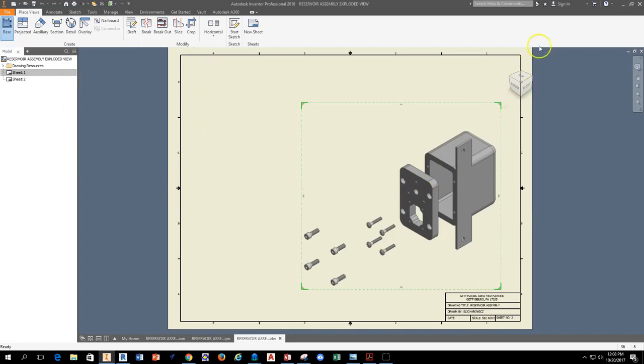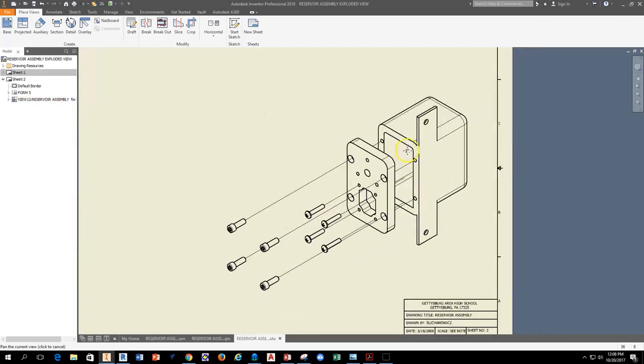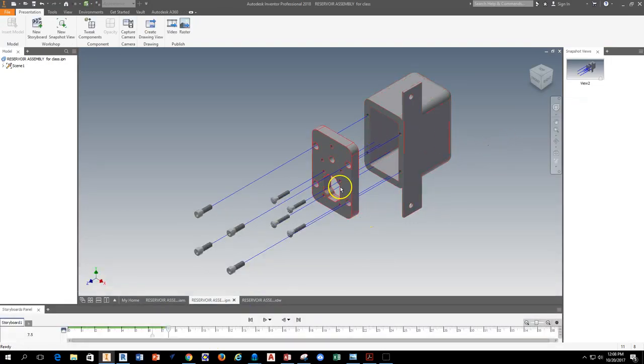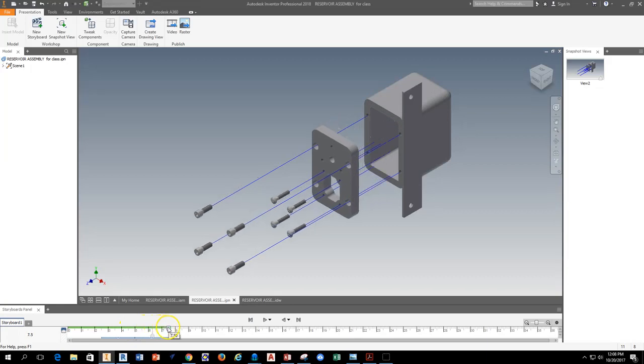Now the first thing that I notice is that in my isometric view, my reservoir cover is not pulled far enough away from my reservoir cap. Now what this has to do with is the actual snapshot views that are being created sometimes in this assembly view. We need to have that snapshot view be at the end of the actual assembly, because if I move my storyboard at the bottom, I can see how my fasteners and the cap are moving out. I need that snapshot to be at the end of the tweak line.